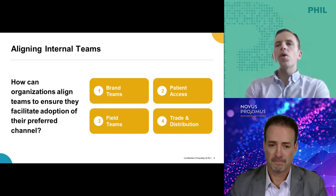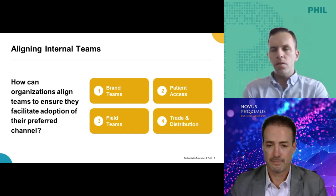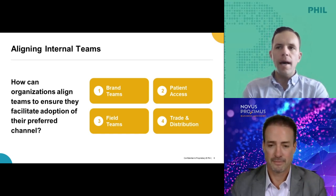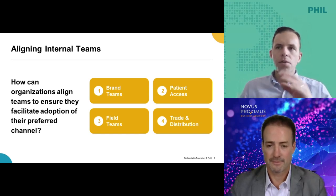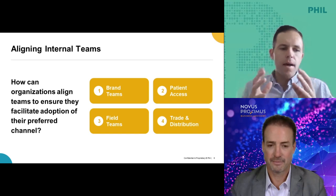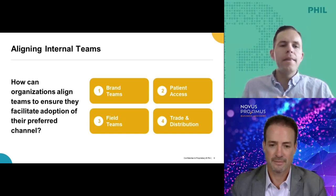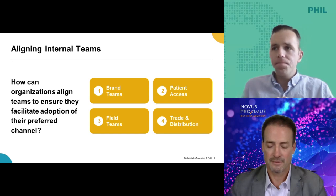Yep, couldn't agree more. Thanks for that, Patrick. And I think it's pretty fair, and what we're suggesting is that all teams in a life sciences organization on the commercial side of business truly have a stake in shaping and promoting patient access, because it really is the reason for being for life sciences organizations, to get the therapy that a patient needs in their hands at the right time.